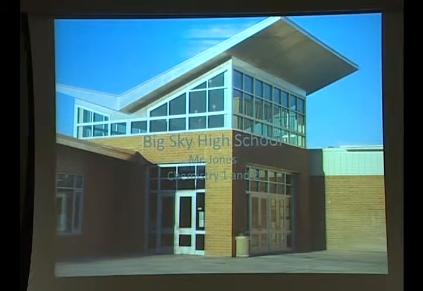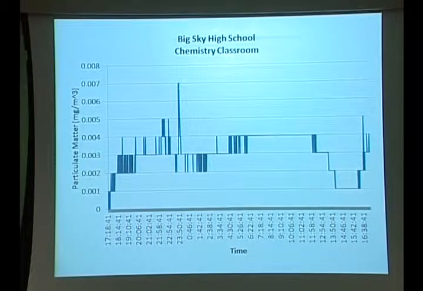The next school we did was Big Sky High School. Due to an unknown cause, there was a drastic increase in particulate matter around midnight. The particulate matter was increased from 5 until midnight. It then decreased and remained more or less constant until noon the next day, when it dropped dramatically and then increased again starting at 4. We infer that the air quality changes are due to a fan being set to turn on and off at noon and midnight, which would explain the drastic changes occurring at these times.